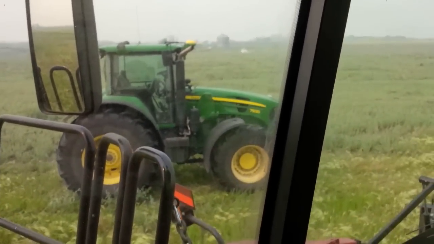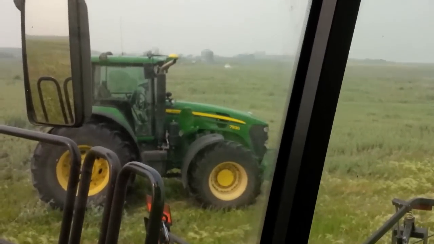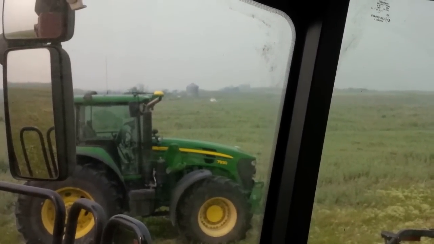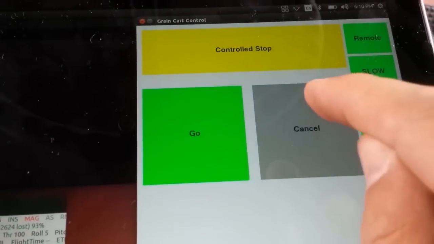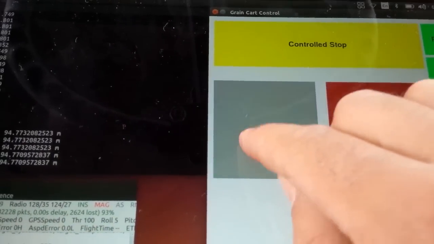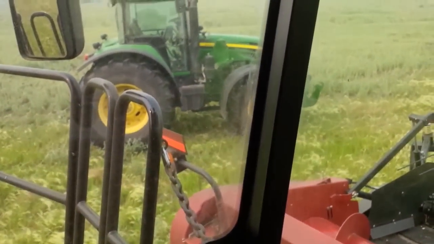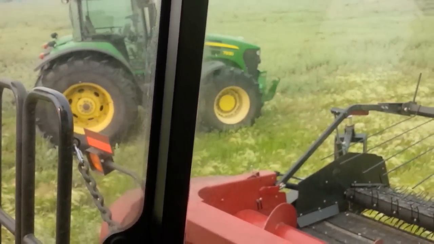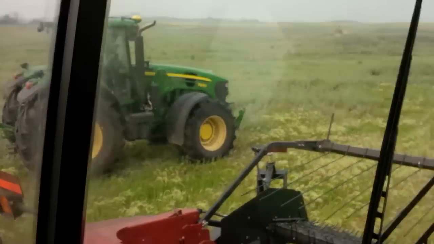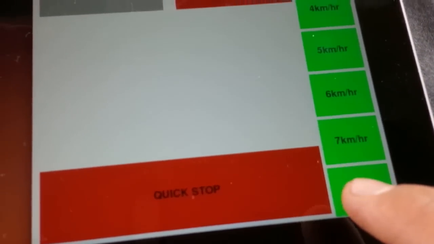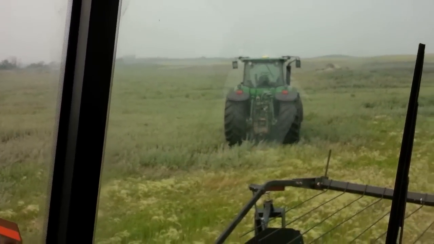Now I'm going to send the tractor to the approach, which I've previously picked. You can see in the background there is my half ton. If we go back to the app here, you click go to approach, and then the go button, and off it goes. You can see it starts moving. It always starts moving at the slowest speed, and the operator has to speed it up. I think that's a good control feature. So if we go back here, I push the max button, and the tractor speeds right up and takes off.